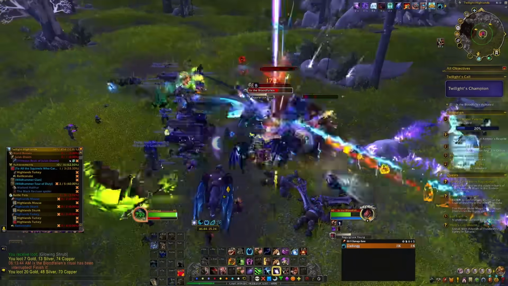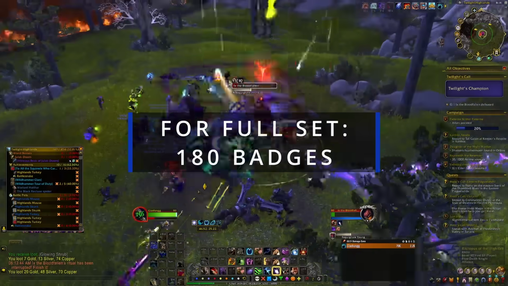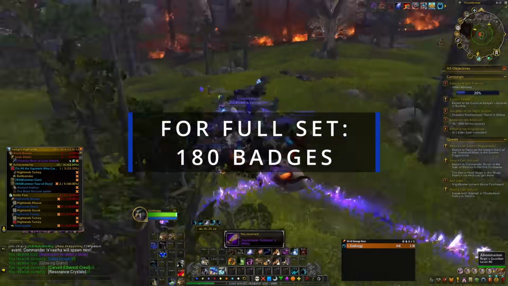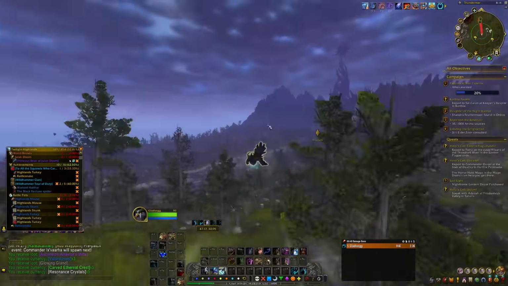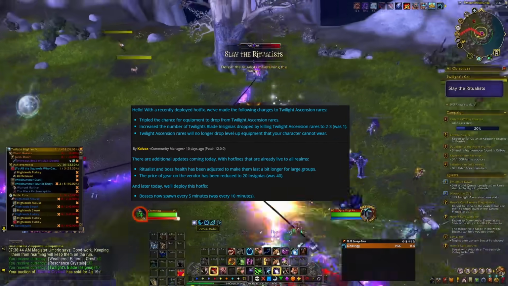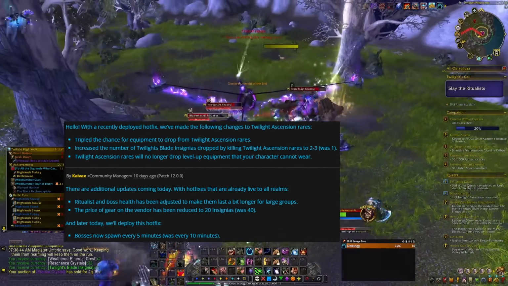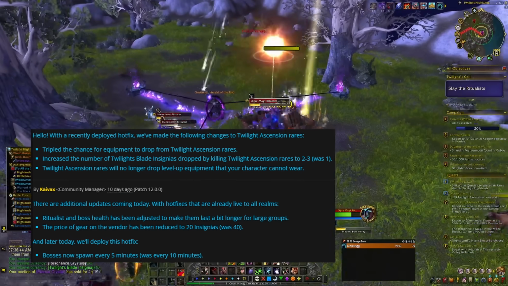This got way easier to get badges. We will need 180 badges for a full set, including the cloak, even if you have Reshii Wraps. More on that in a second. This 180 badges is not counting any of the warbound gear dropping for your armor proficiency. They did buff this as well, so the items drop twice as often, and even more likely, it will be your armor proficiency that drops.